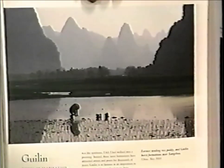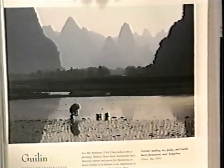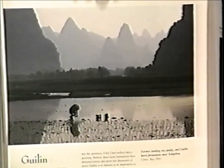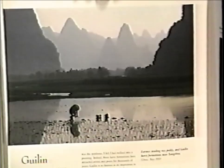And now, here's an interesting one that's marked, and I have to say that this is unknown to me. So why don't you talk about it? Guilin is an area in China, and I think they're referred to as the Gumdrop Mountains. And I don't really know very much about it. We have to do our history ourselves on this, but it's just a very magical, mystical place, as you can see, with all those outcroppings of mountains.